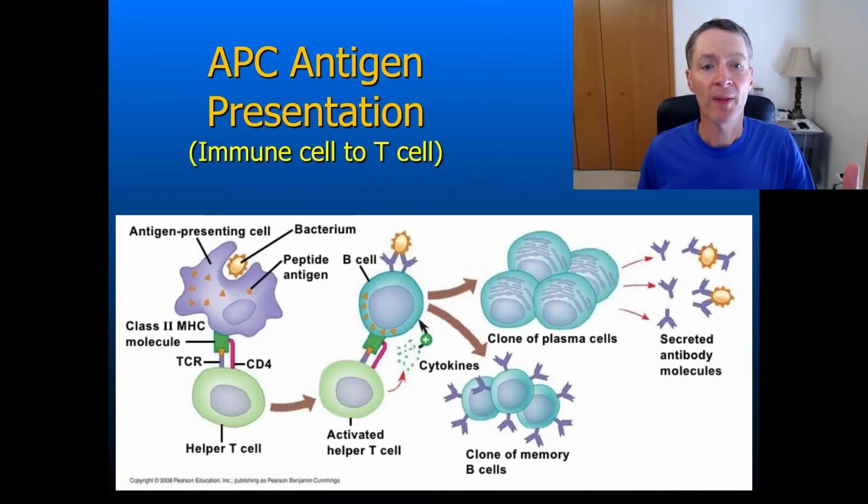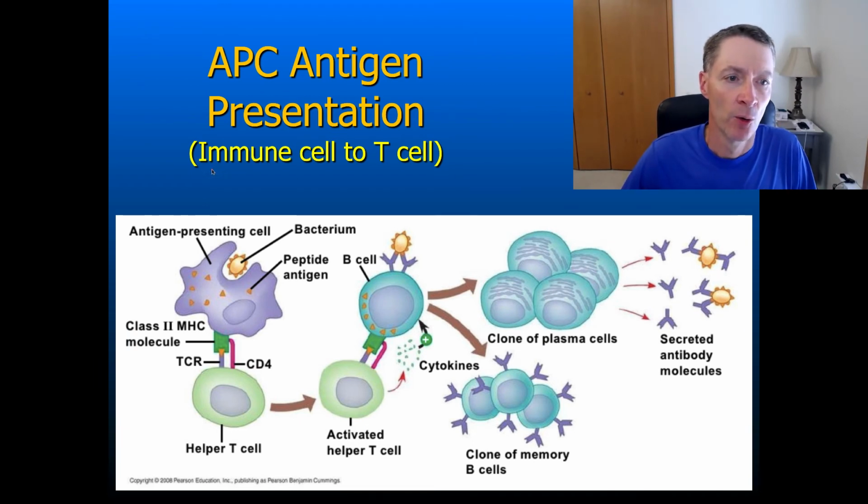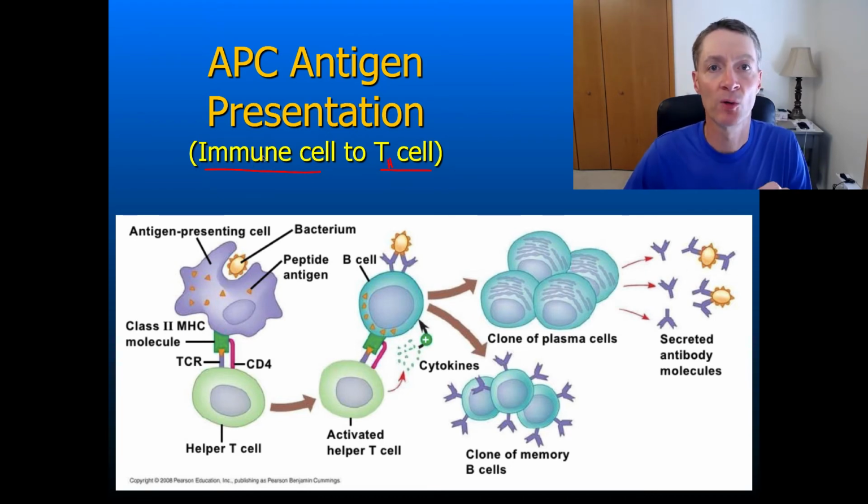All right, what about helper T cells? So here we're going to focus on the helper T cells, where an immune cell will present to the T cell. Okay, so in this case, we're talking about helper T cells, and not just any old body cell, but an immune cell, and like a white blood cell is going to do the presentation. So here we have our antigen presenting cell, and let's say this is a macrophage. Okay, it's gobbled up bacterium, turned around, it's going to present a piece of that bacterium.